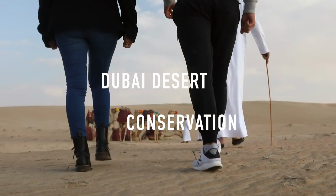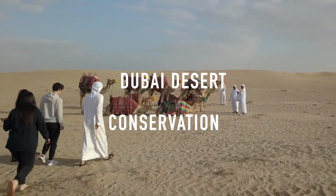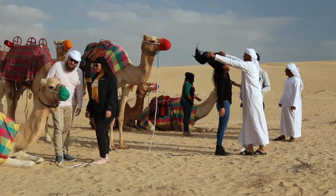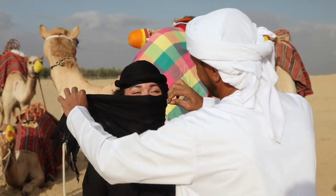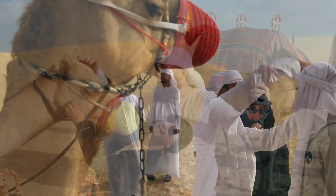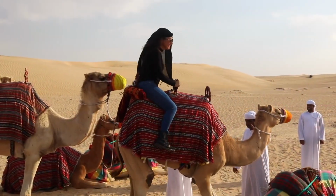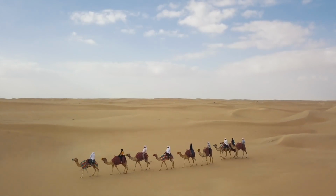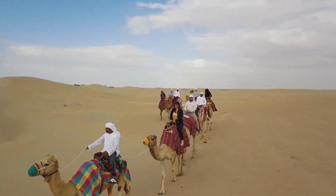Dubai Desert Conservation Reserve. When the glitz and glam of the urban Dubai grows tiresome, I strongly recommend escaping to the Dubai Desert Conservation Reserve. The UAE's first national park sits on the outer edges of the city and occupies about 87 square miles of the Arabian Desert. The reserve mainly acts as a research unit, but travelers are allowed to explore the area with one caveat. Visitors aren't allowed to tour the reserve by themselves.